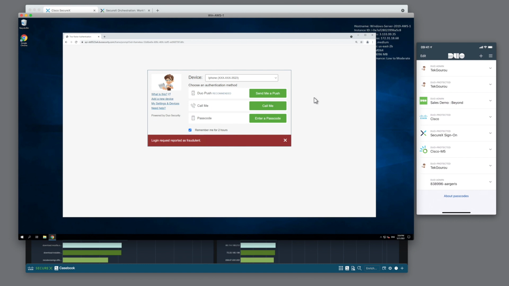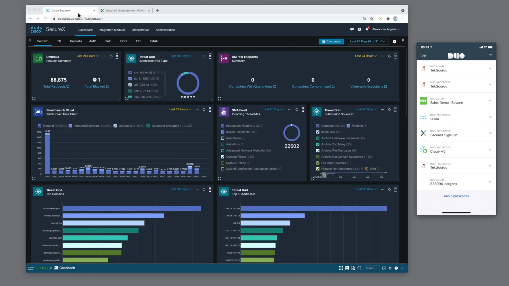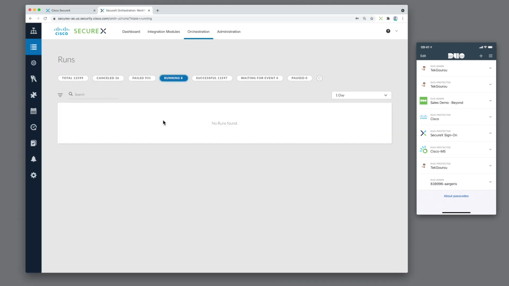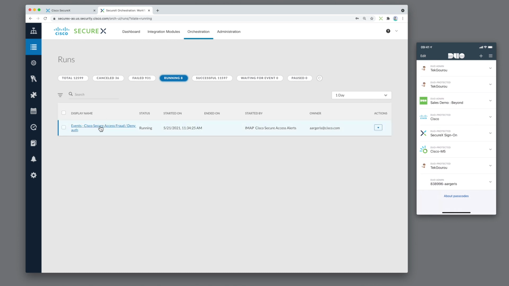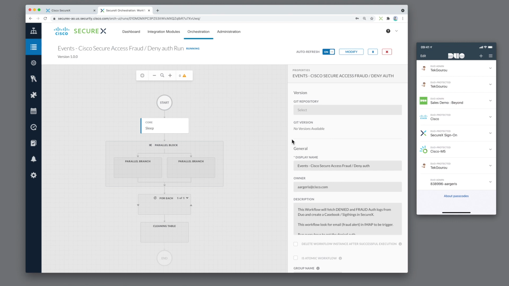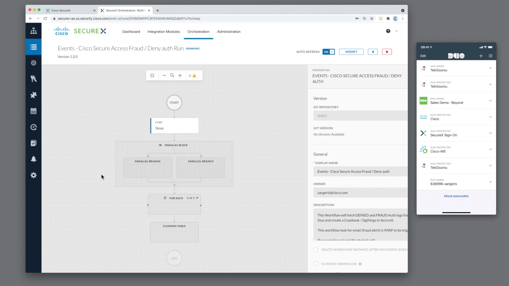So we're going to have to move to a security role now. Let's go to SecureX and pivot to the SecureX orchestration piece as well. Let's wait for the workflow to be triggered by the alarm. Here we go, the workflow has been triggered. So let's look at the workflow itself. The workflow is pretty straightforward. We still have to wait 2 minutes for the log to be stored within the database of Duo, accessible through API. So with some magic over here, we've been able to skip the last 2 minutes.